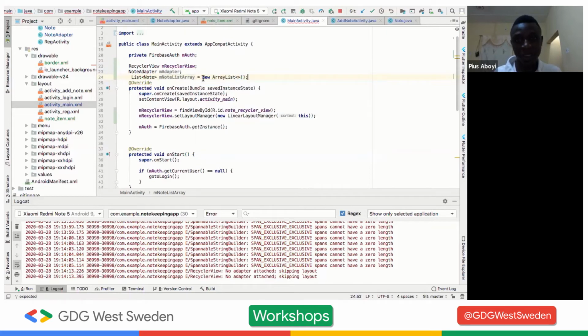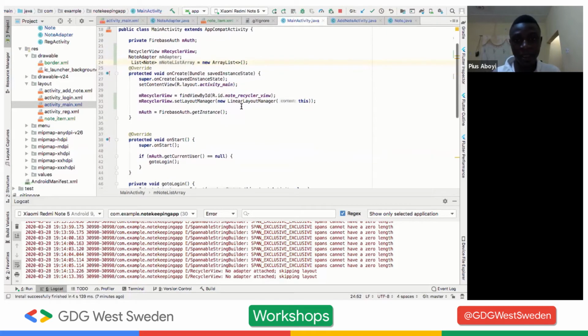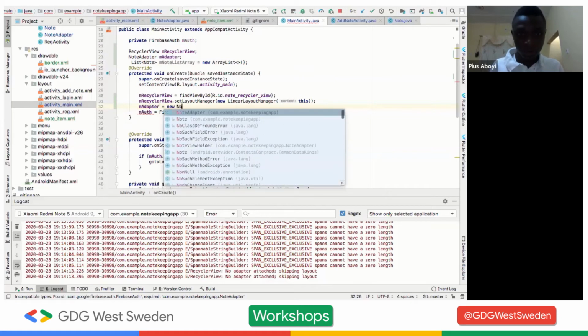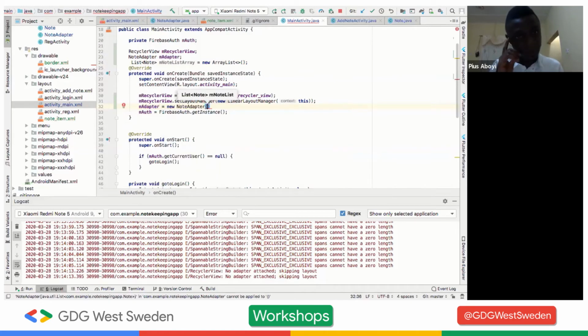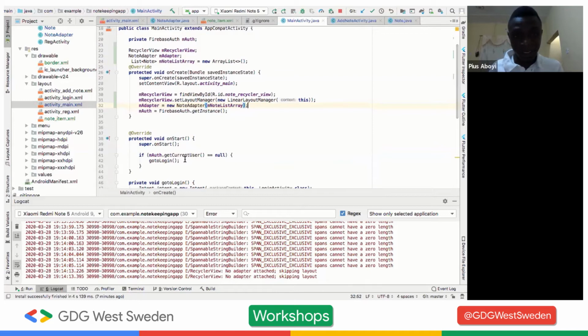So this is going to be an array list, and we can come down here and set a value for our adapter, and our adapter is going to be equal to new NotesAdapter. So NotesAdapter expects a list. So we're going to give it our list array. So that sets our NotesAdapter.